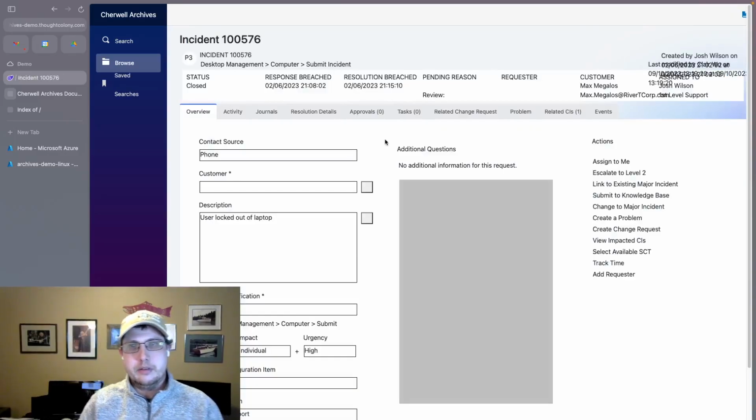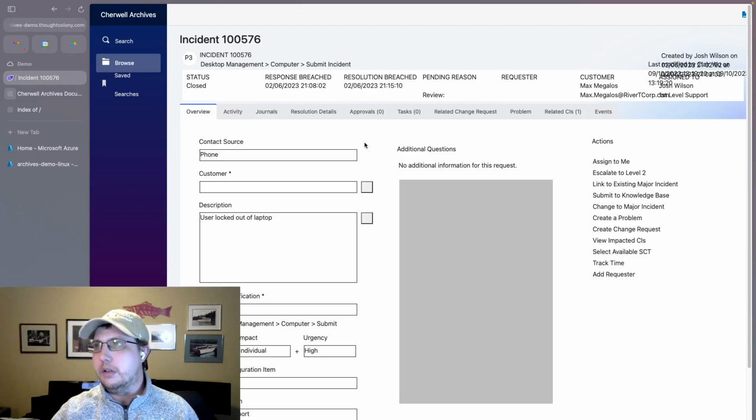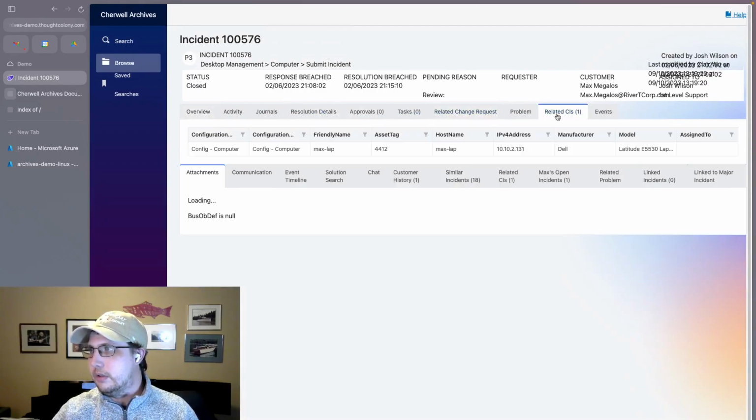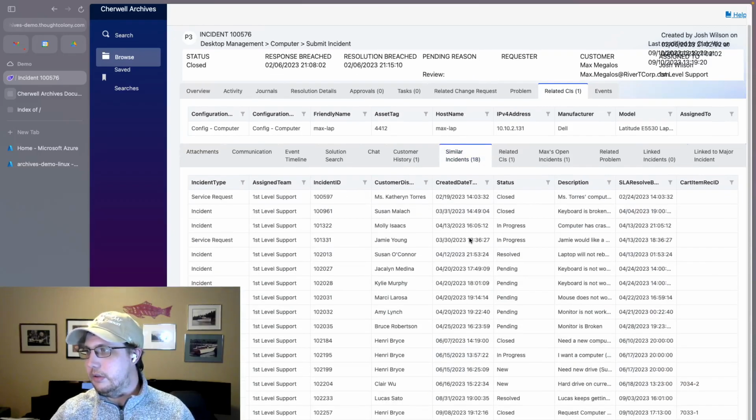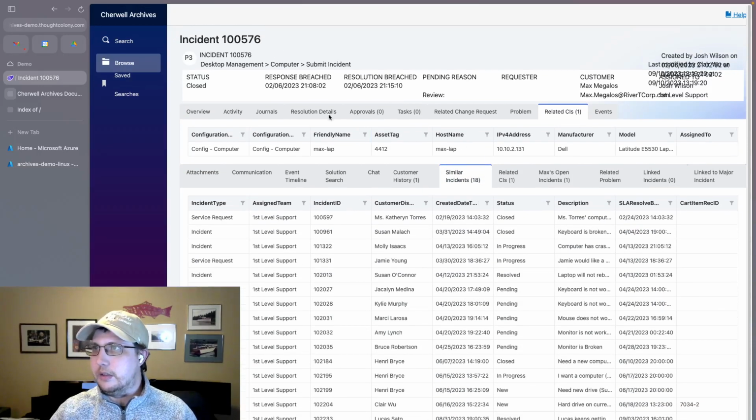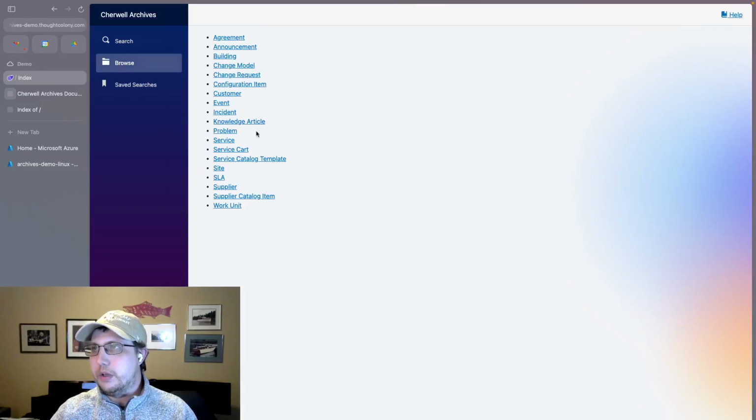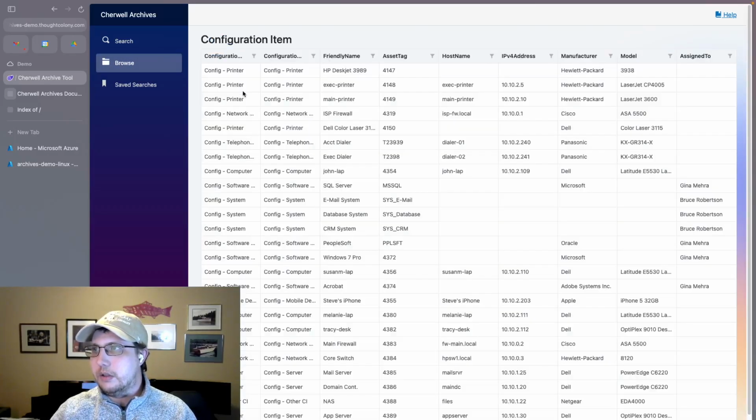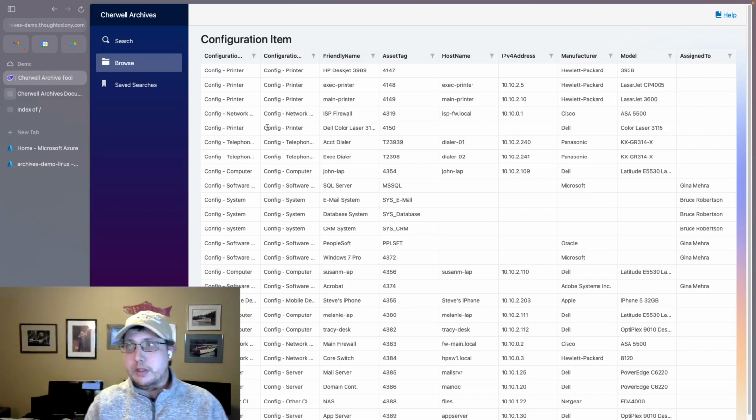more or less the BizOb form that you're expecting to see, along with the form arrangement tabs, and in this case, there's a related CI, there are some similar incidents, that sort of thing. If we go back to browse, we can even see a configuration item. And this is interesting because it's a group business object, right?